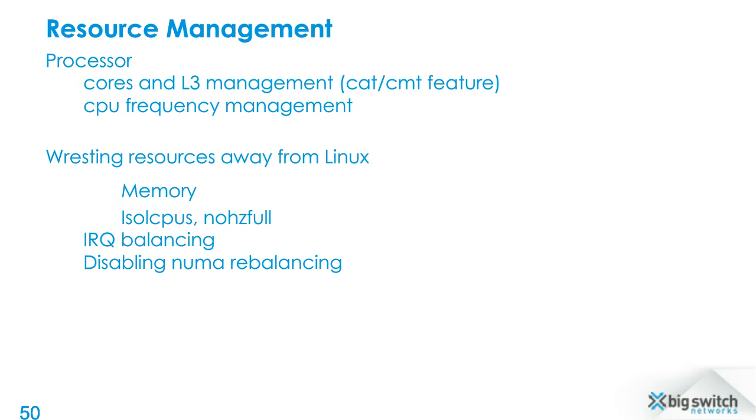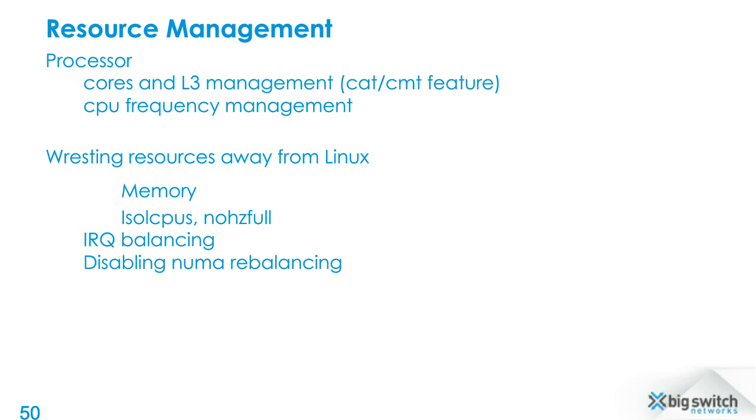So aside from processor-based resource management issues, we also have problems wrestling resources away from Linux because our solution runs on top of a Linux platform. And DPDK is meant to run on that platform. It's well suited for that. But we have all sorts of issues. One of them is memory. We really don't know exactly how much memory an application can acquire before DPDK stalls forever, as an example. So we're conservative in memory use in a DPDK application where we'd like to be less conservative.